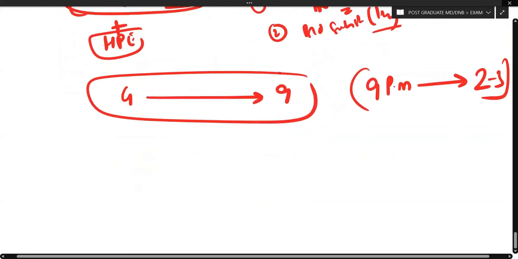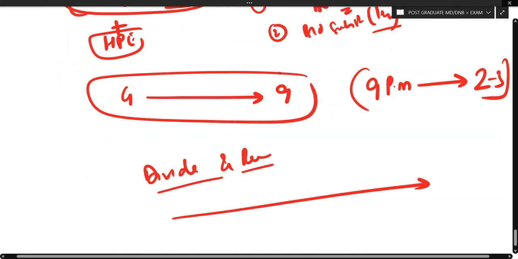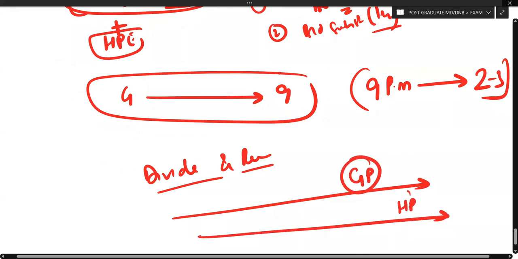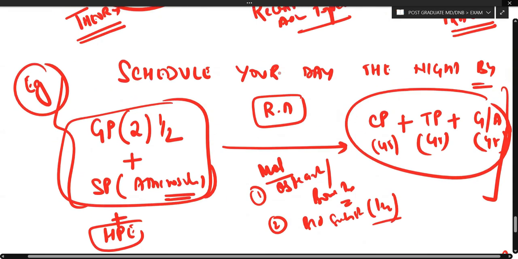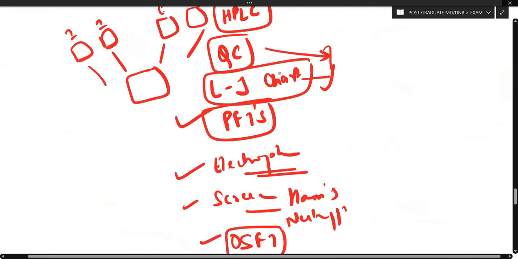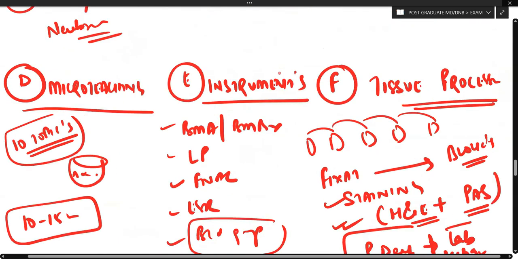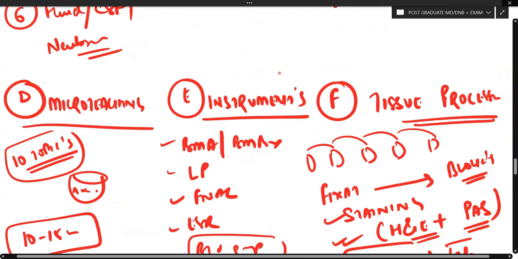But mostly, you should always divide and read. What is the meaning of that? Don't waste an entire day reading only general pathology, or an entire day reading only histopathology. Because the chances are, if you are given a whole day to read general pathology, you will become bored and you will not be able to complete as much as you can if you read different topics in one day. If you read in this manner, you are going to cover each and everything proportionately. See, the term is proportionately.